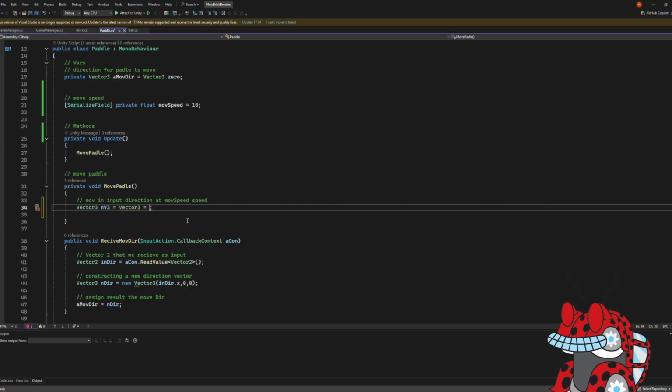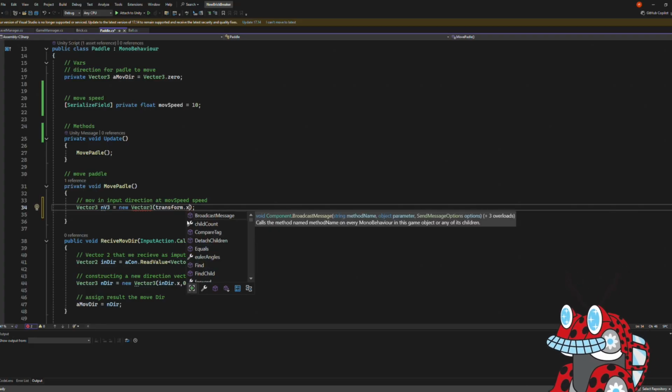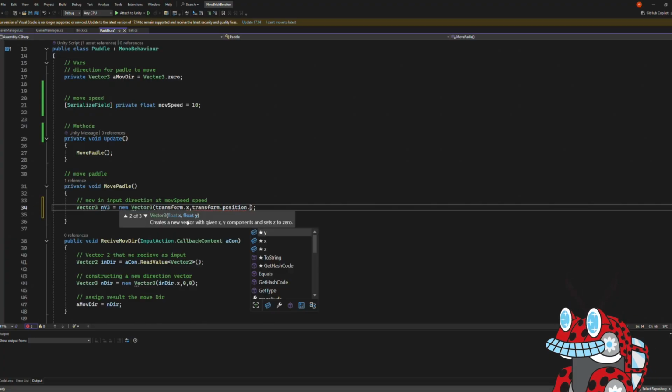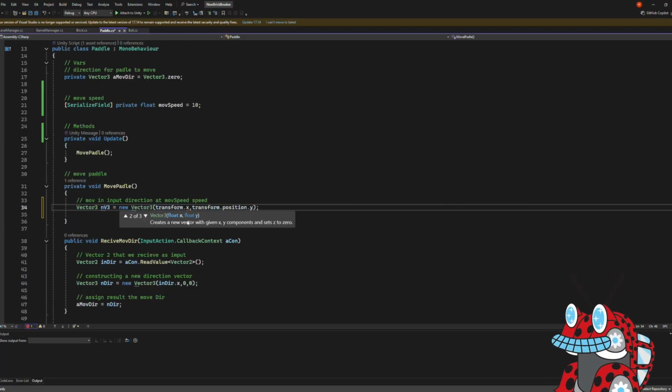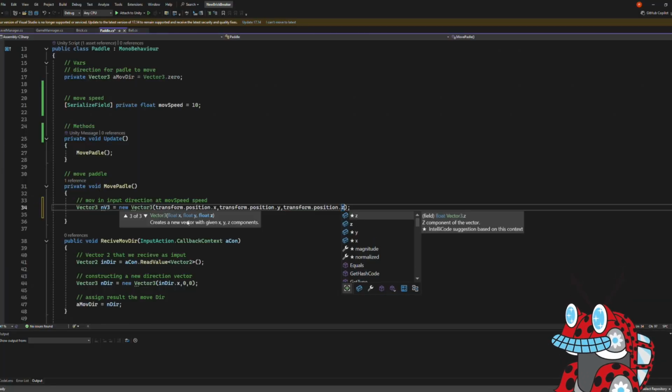That is equal to a new vector three with the parameters of transform dot position dot x, transform dot position dot y, and transform dot position dot z.